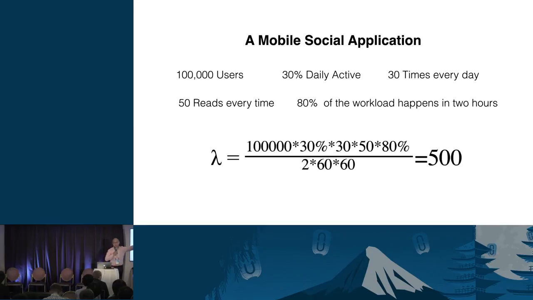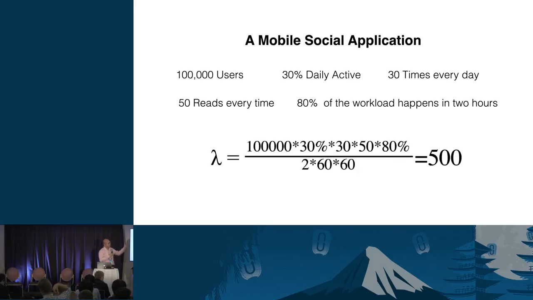So we can see the key point is these numbers, which the customer really knows. They know how many users he will get, and he can get the daily active percentage of the users. The other numbers somehow depend on how he designed his application, and some depend on how users use his application. But these numbers are the ones the customer can really get.